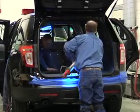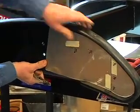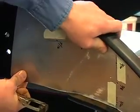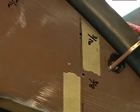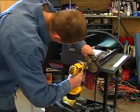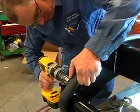The big part is listening to the police department and finding out their needs. Where do we need this located? Right. And we have to make it work while not interfering with another system. One of the things that we have to do is make sure each car is exactly the same. So at the start, with the very first car, we start to develop templates so we can ensure that every hole is in the same location on every vehicle.